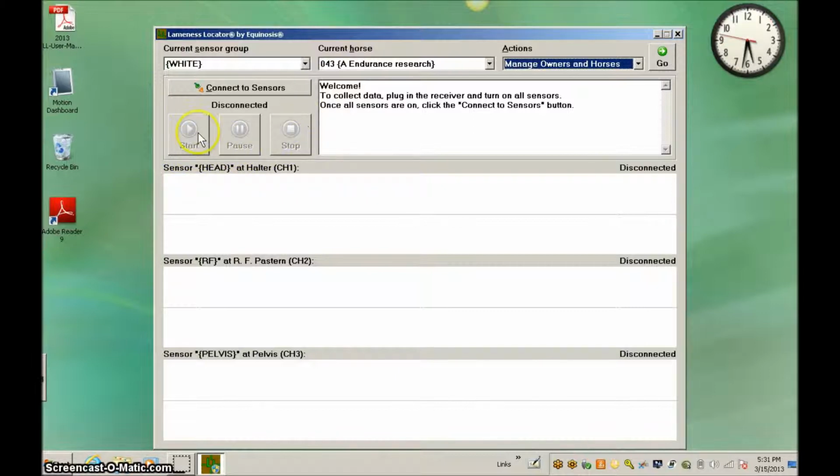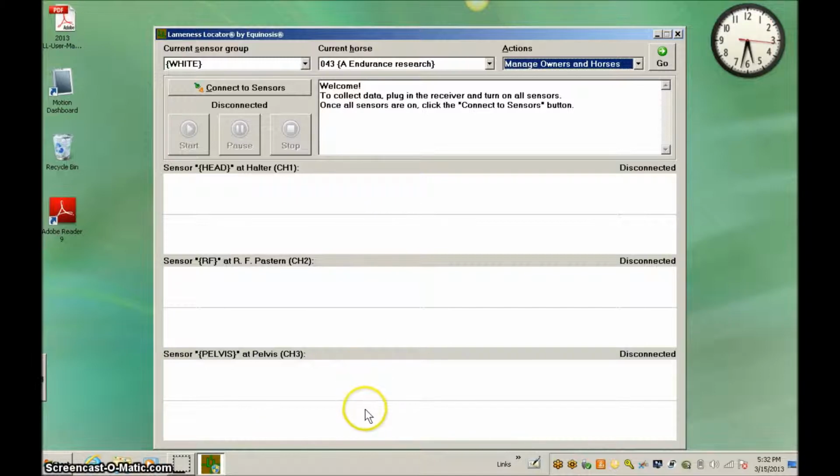The Start button will allow you to get into setting up a trial and also initiating data collection. The Pause button will allow you to pause data collection, and the Stop button will stop data collection. We'll have more information on that in future tutorials.